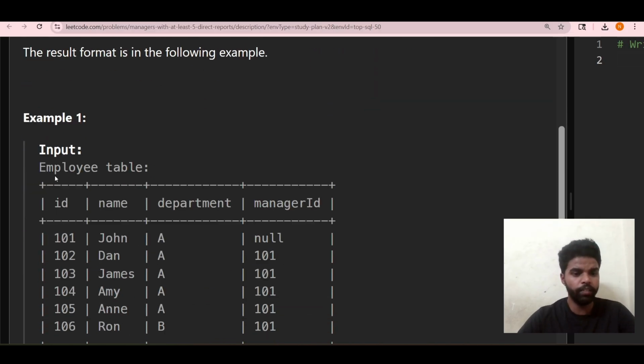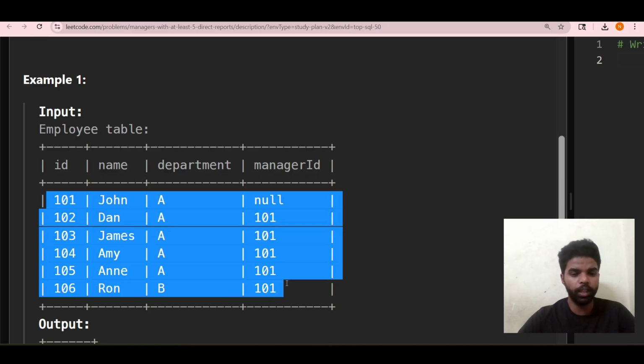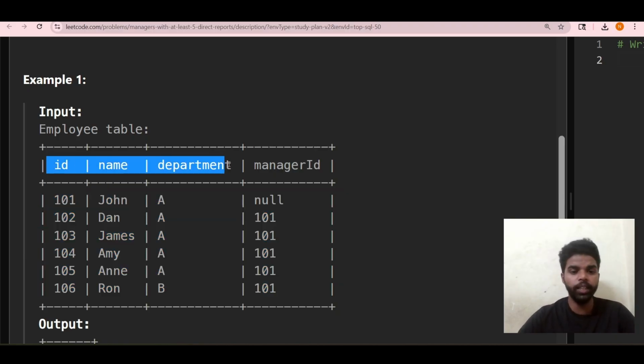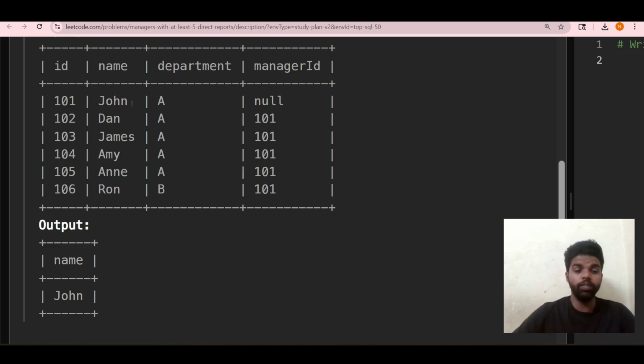Okay. So here we have an Employee table with IDs 1, 2, 3, 4, 5, 6, and the columns ID, name, department, and manager ID. Here we have to print the one where the manager ID is null. So we have to print John.